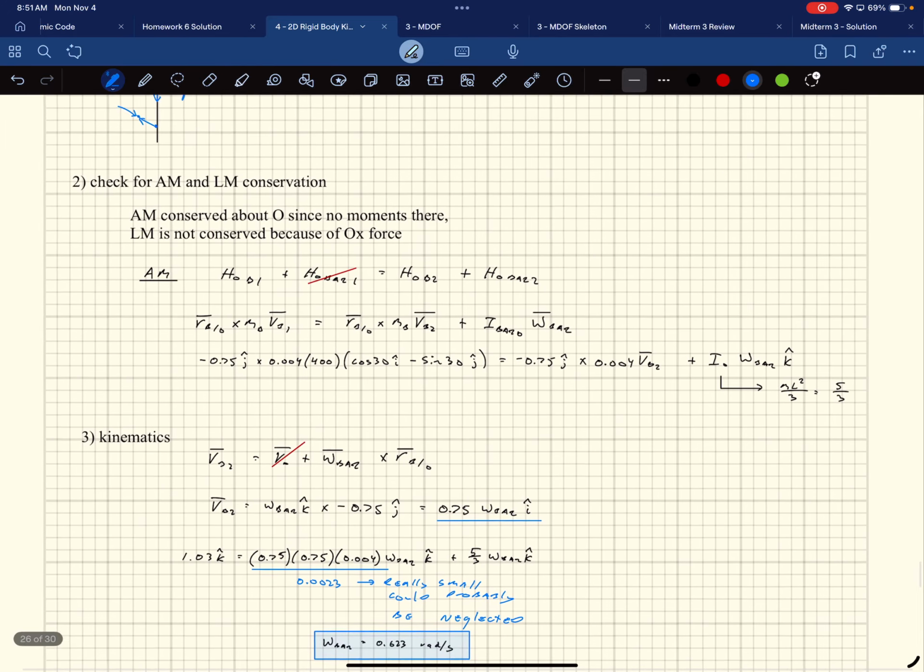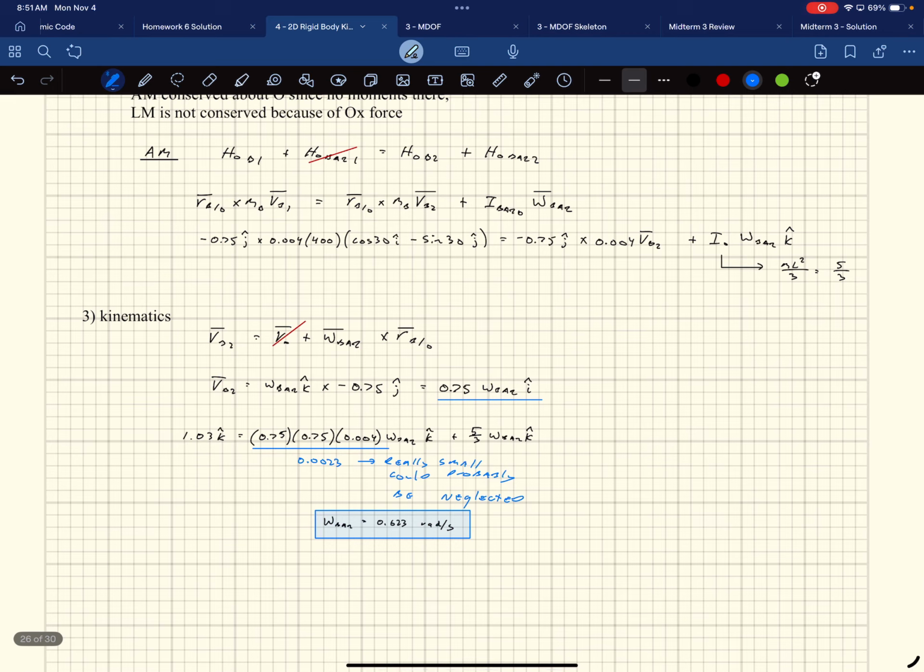So the next one, I specifically say, hey, you can ignore the mass of the bullet after the impact because it just makes your life a lot easier. It doesn't really affect it anyway. It does have a significant effect before the collision because it's going 400 meters a second. Afterwards, it's going very slow and it has little mass at all, so it doesn't help at all.